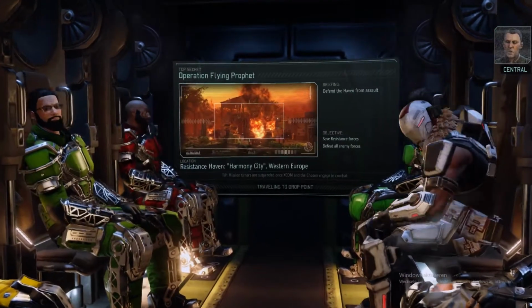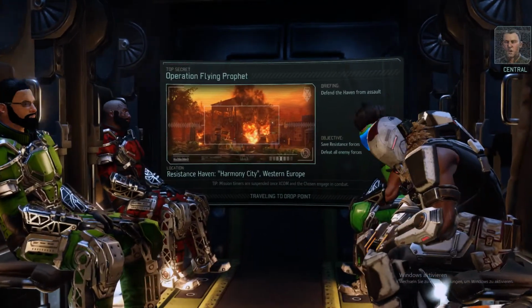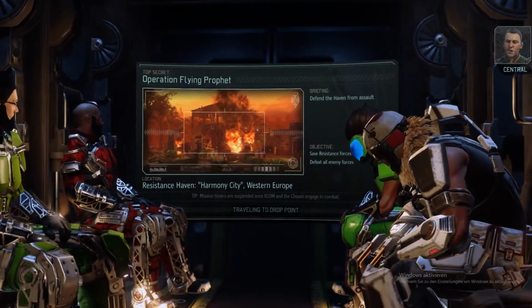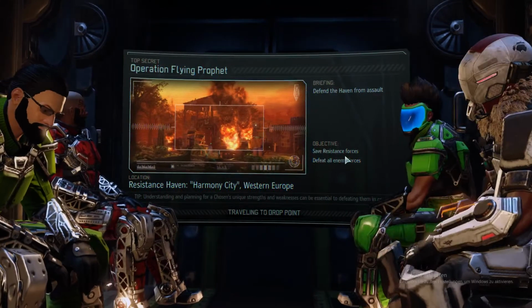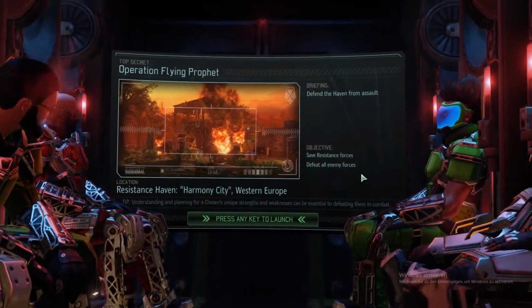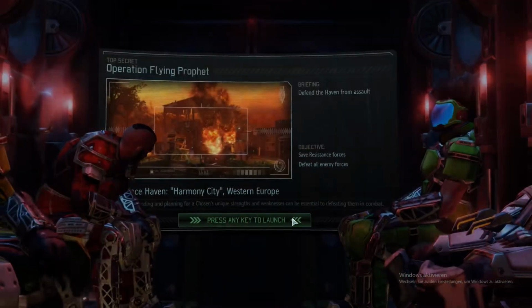It is a Haven resistance mission, so I think that is one of the new mission types, where we do have resistant forces on our side. And yeah, it looks like that. I mean, save all resistance forces and defeat all enemies. I'm sorry, guys. That might be one of the new missions.